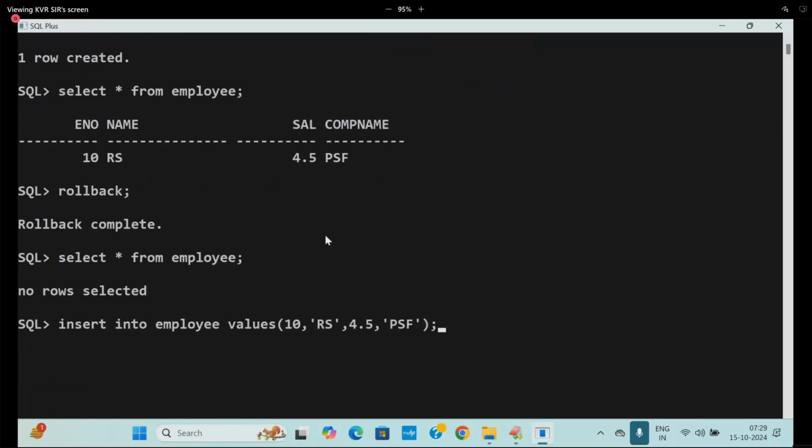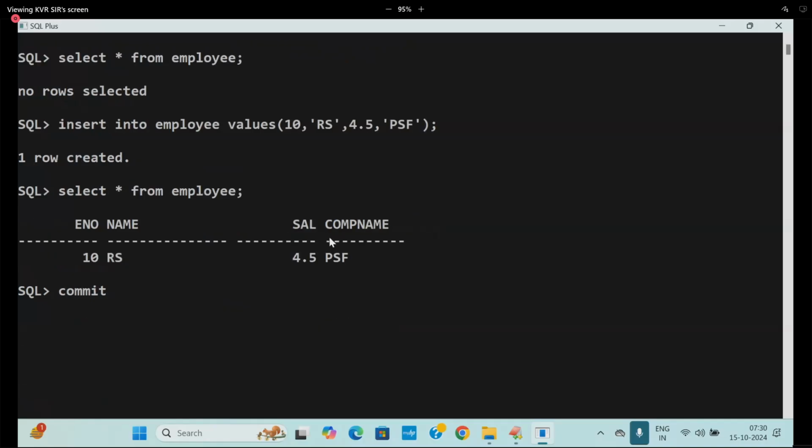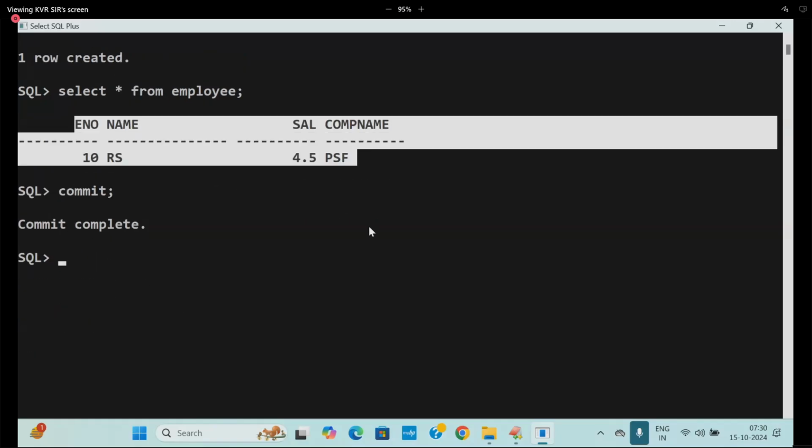So once you insert the data, to make it permanent you have to use commit or commit work. Once you say commit, it is made permanent.